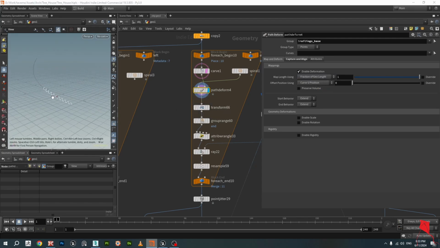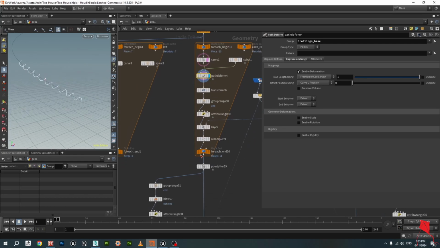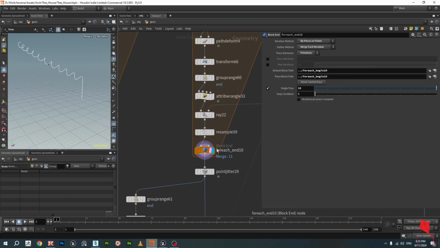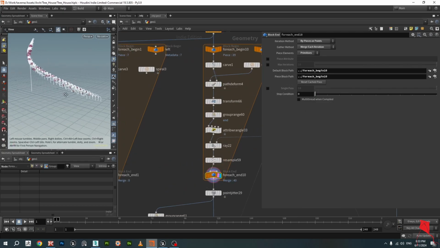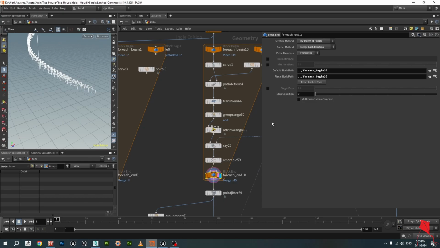Probably I just changed my mind somewhere along the way, but I never changed the curve node. So anyways, in the end of the day, with this selected, we have all our spirals instead of each spline.